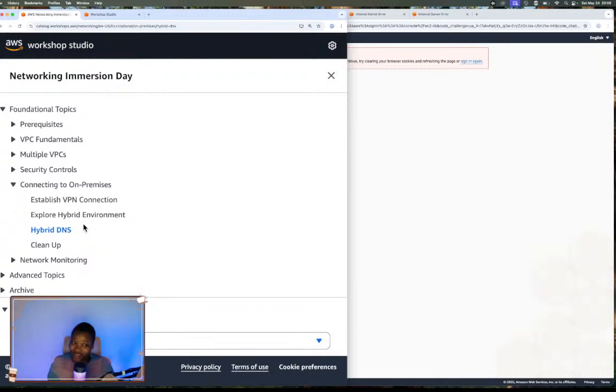Ideally, we should have done this all together last week with the connecting to on-premise section of this part, but we would definitely need the infrastructure deployed. So we may need to pull it back up and configure this hybrid DNS resolving, or we can try just looking into the implementation of the DNS, even though we don't get to test it. Depends on where we go from here. So this is where we are, hybrid DNS. And then we'll be done with connecting to on-premise. Look into network monitoring, and most likely next week we'll proceed with advanced topics.